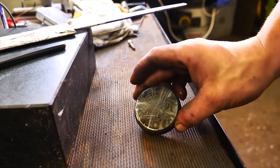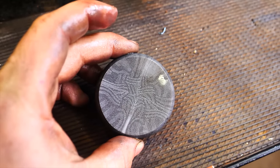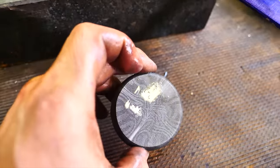Okay. Time to go neutralize it in baking soda and water. Let's have a look. Whoa. That looks awesome. This is so cool. Oh my goodness, this sword is gonna be so brilliant.